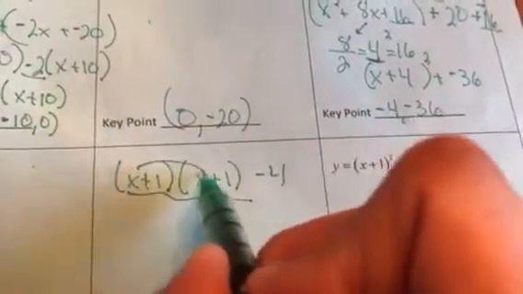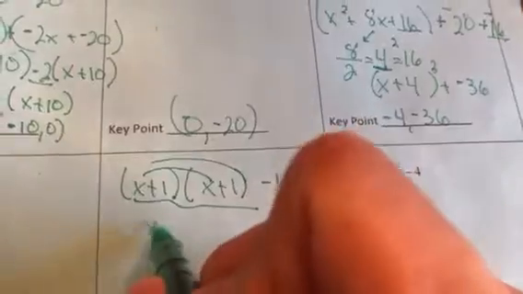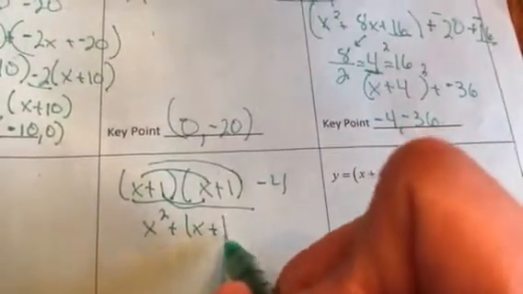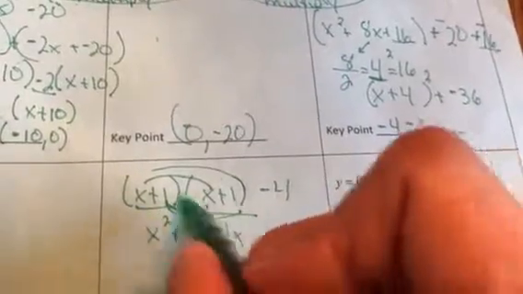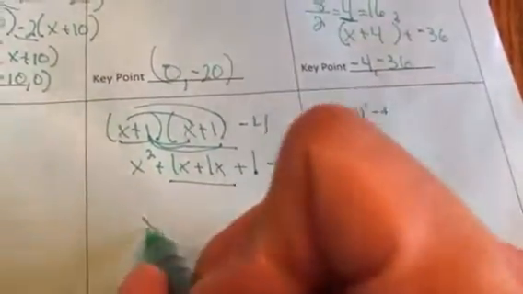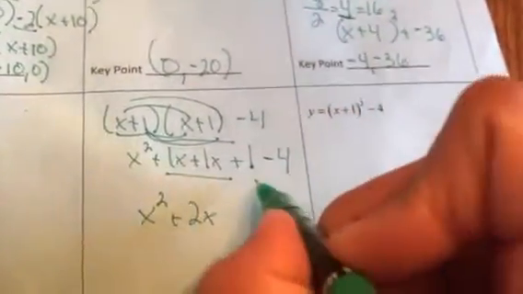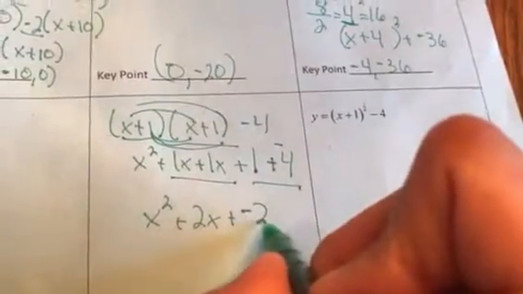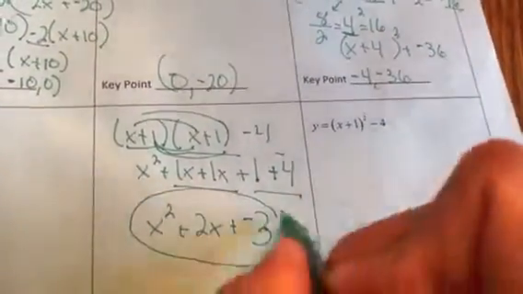So members, neighbors, visiting neighbors, there's x squared and 1x. And then the other neighbor visits, 1x and 1. Don't add those. Sometimes we're adding those. There's the minus 4. And then we'll combine our like terms. So x squared plus 2x. And then if you want to add the opposite, there's your negative 3. And there's your standard form.